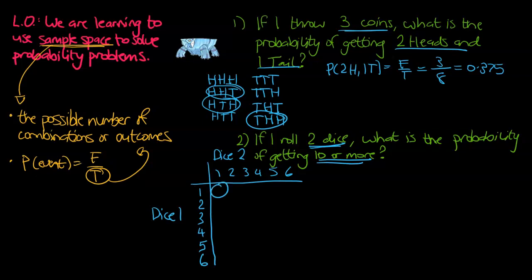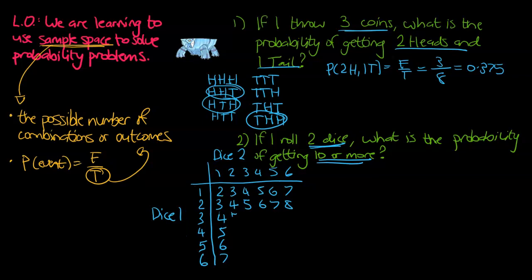So in this square here, that relates to getting a 1 on the first dice and getting a 1 on the second dice. And then we're going to repeat that across. So 1 and 2, 1 and 3. And then we complete our whole table. So that there would be 2, we had 3, 4, 5, 6, and 7. And you'll notice a pattern happening. So this one here would be the 1 and the 2. So that there's going to be 3. And then you got 2 and 2, 4, and it goes up by 1 every time. 5, 6, 7, 8. You're then going to have the same pattern going down. 4, 5, 6, 7. With that pattern, you don't even need to look at the dice combinations. You can just get into it.